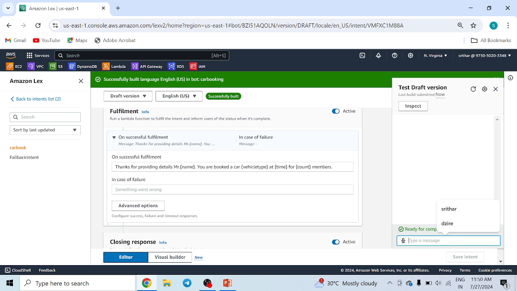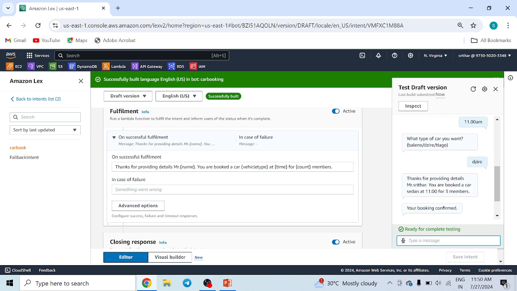I'm making the first response as book a car, which is given by the customer. Now mention your name, how many members are traveling, three members, at what time, 11 a.m., and what type of car you want, I just mentioned Desire.